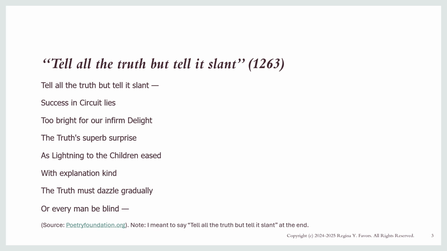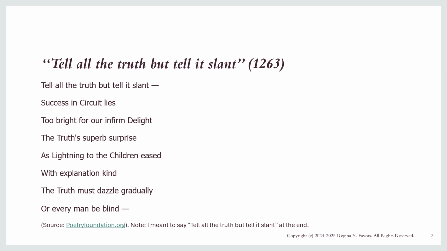It's almost like, remember, in class one teacher would tell one student one thing and then tell that student to tell the next student behind her the same thing. By the time you got to the end of the class, the student who got the last part of it has a completely different meaning. So when you're telling something slant in a way that they can understand, it's going to lose its meaning. But you can still have success in telling it in a roundabout or circuitous way.